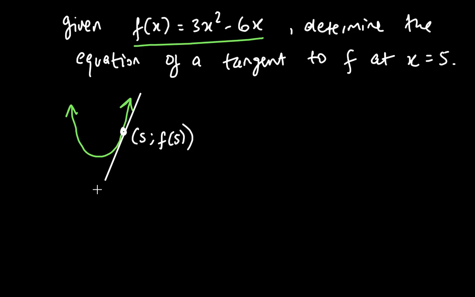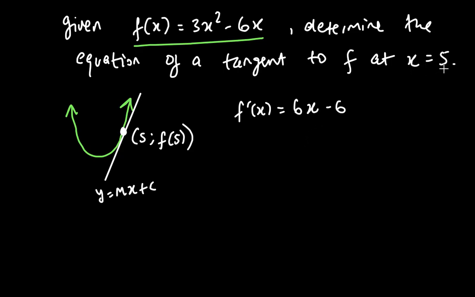Okay, so remember, since it's a straight line, it's going to have an equation of y is equal to mx plus c. So we firstly need to know what is the gradient of the tangent. Then after that, we substitute this point and get the equation of the tangent. So first of all, we need the gradient at 5, which is going to be the gradient of the tangent. So we need to find the derivative because it's only one point. So the derivative of f would be equal to 3 times 2, which is 6, and then 2 minus 1 is 1. Now I'm being a bit fast, isn't it? And then here the exponent is 1, so I just take the coefficient, which is minus 6. That is, I've applied the rules.